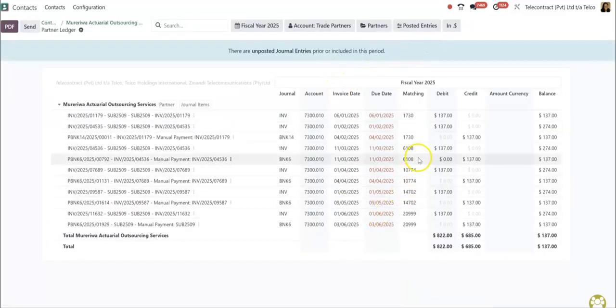The customer's statement gives us pretty similar information to what we looked at. We can see that the amount outstanding is 137, which seems to go together with the February invoice that doesn't seem to have been matched with anything. In fact, the February invoice does seem to have been captured. There does seem to be a payment for February and a payment for March and April and May and June, but there doesn't seem to be any payment for January. So that might be what we want to actually investigate.